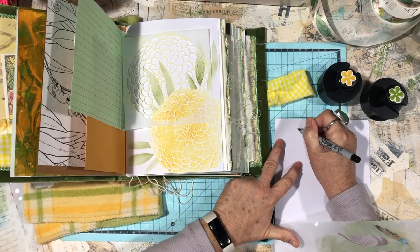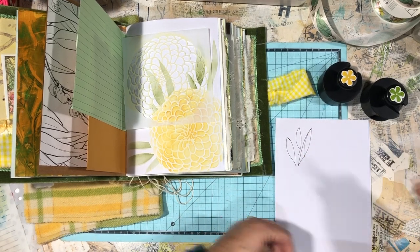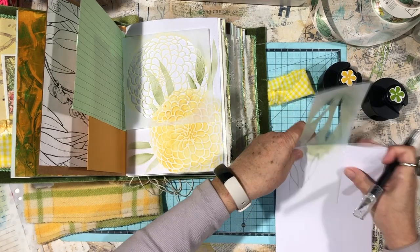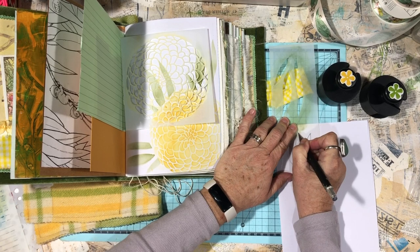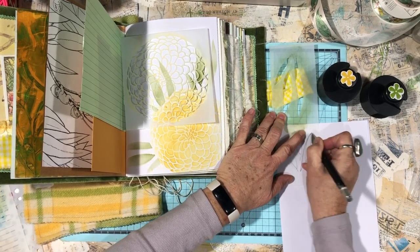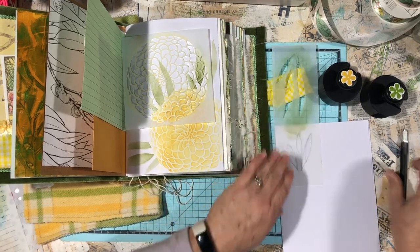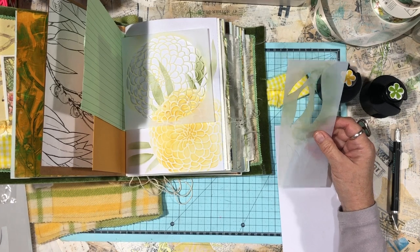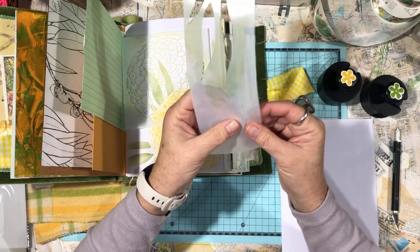Let me go ahead and add some small leaves like that, and then put it on the end of my larger stencil and just cut them — we don't have to be super precise at all. This is a piece of stencil plastic I bought on eBay, a mixed pack, because I wanted to try making my own stencils. It's stencil paper — 127 micron — and I found that was the best for cutting stencils.